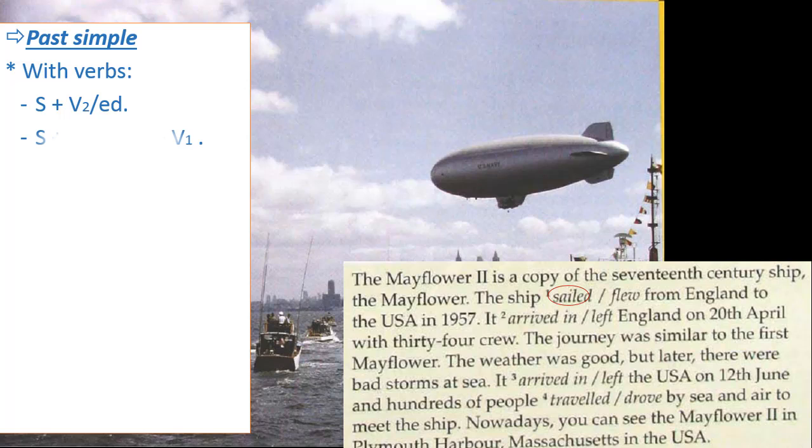And the next one, if you want to form a negative sentence, you need to put did not into the sentence, and then the verb comes back to its bare infinitive form. And in order to form questions, you need to put did at the beginning of the sentence, and again the verb will go back to its bare infinitive form.